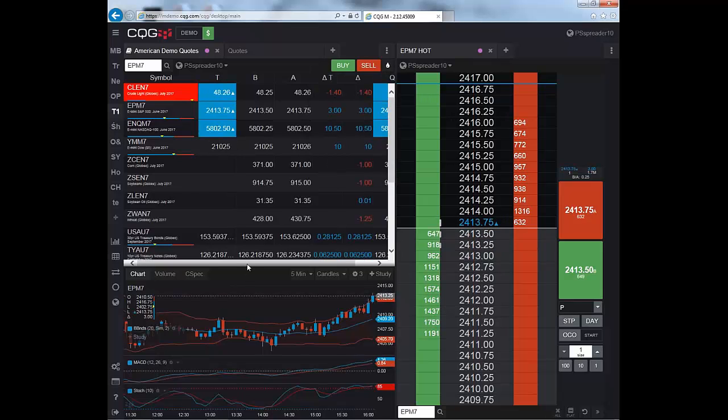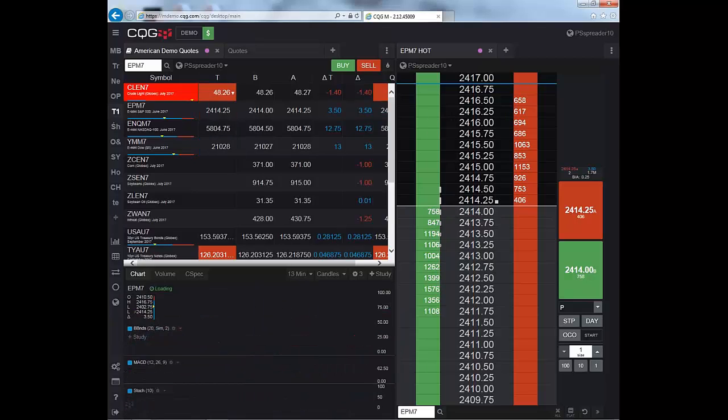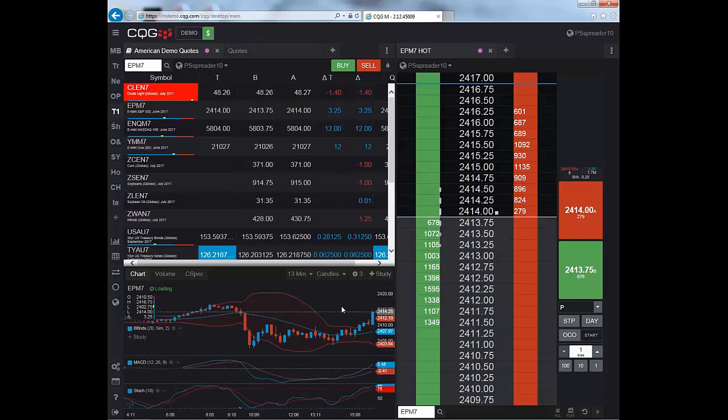Now, when we look at the charts at the bottom, first of all, when we go to another page, we'll see that when we open the chart, the whole chart opens up. And it's very simple. If you left click here, you can put in any time frame that's here, and you can also customize one. Just for the sake of the argument, I created a 13-minute bar chart, and I just click on it, and I have a 13-minute bar chart as soon as it comes back in.